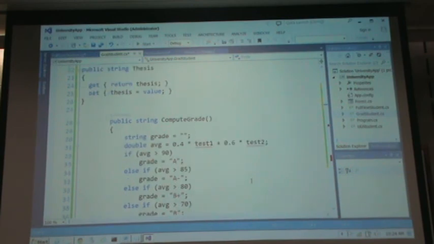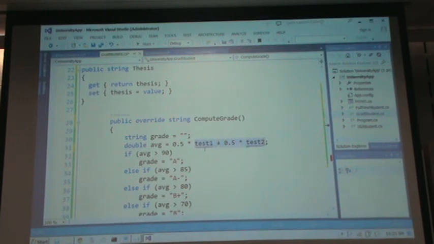Now let's pretend for grad student also the formula is 0.4, 0.6. Even if you had a different formula, what will you do? Override it. And if you wanted, let's say 0.5 over here and 0.5 over here, that's okay. We'll simply override it.